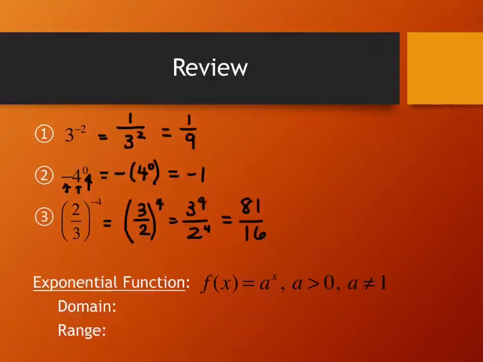All right, so just some rules, some properties to keep in mind as you're working with these. We won't use these substantially, but there are occasions where it's useful to see those pieces of information. A standard exponential function actually has the form f of x equals a to the x, and there are some restrictions on what a can be. A, of course, is a numerical value or a number. It cannot be negative or 0, so a's value is greater than 0. In addition, it can't be the number 1.